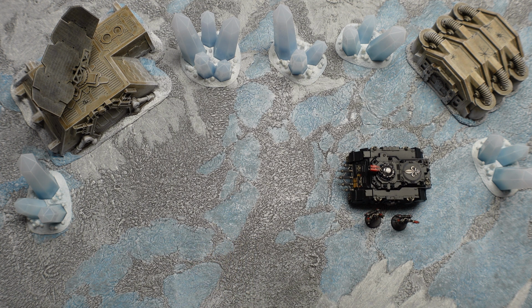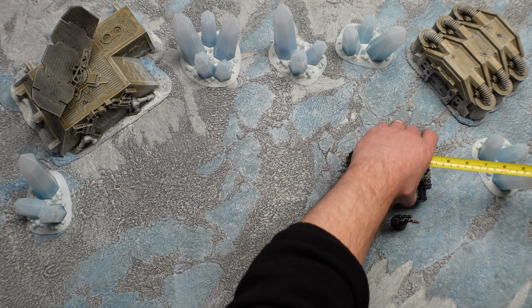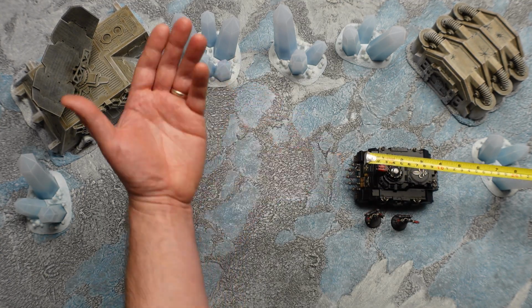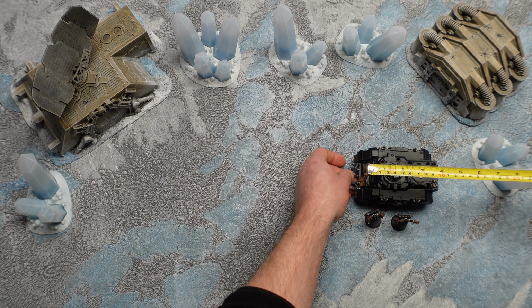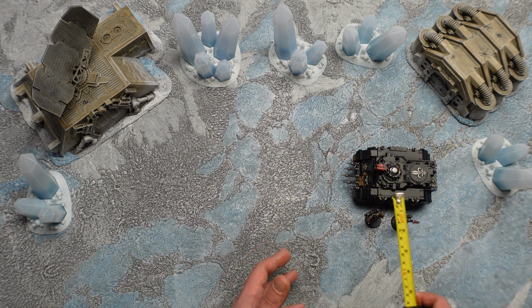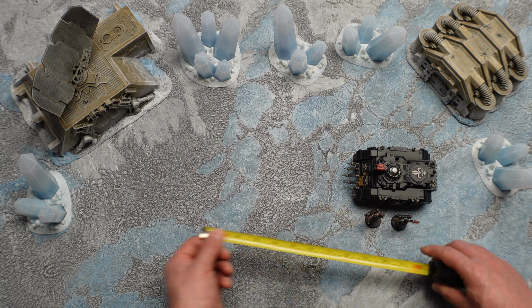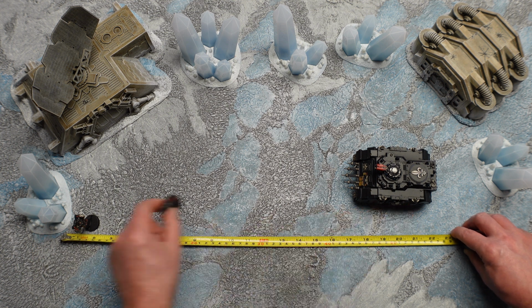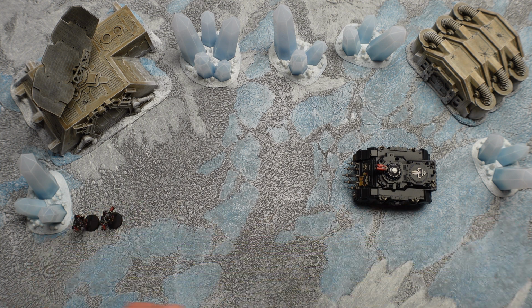So what you could do is have the Rhino move up its 10 inches or whatever, because you don't want to disembark going over 10 because you'll risk taking a hit. So it comes to there. Then it's the sisters' movement, remaining moves turn. They come out 2 inches. Then they can jump 18 inches with their jump pack. So you can actually cover quite a large distance.